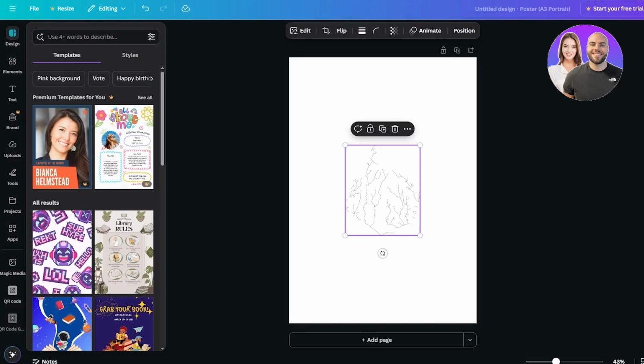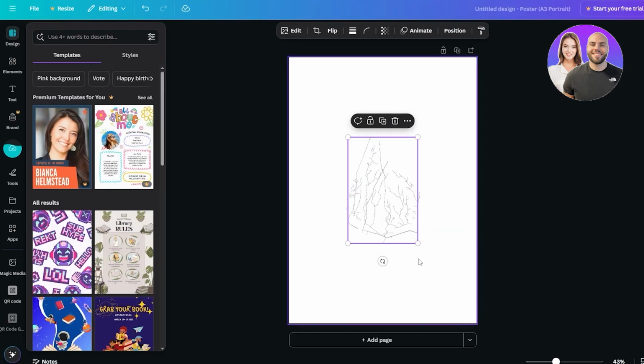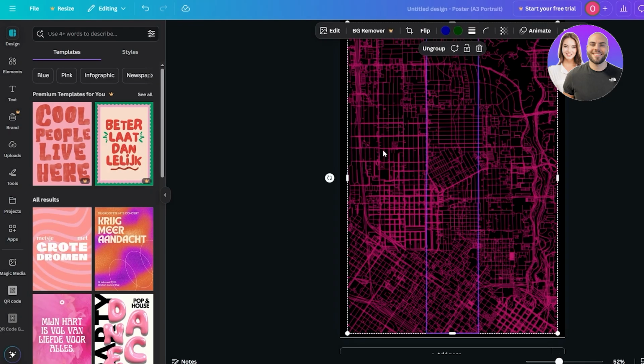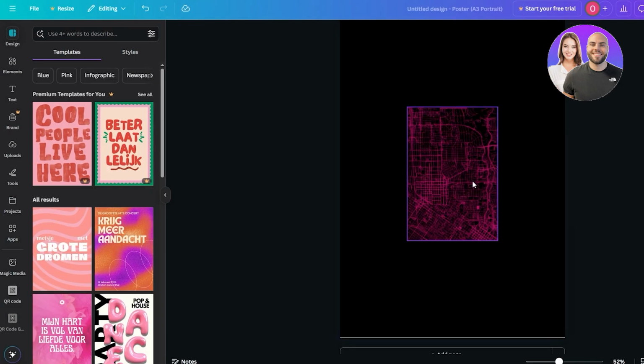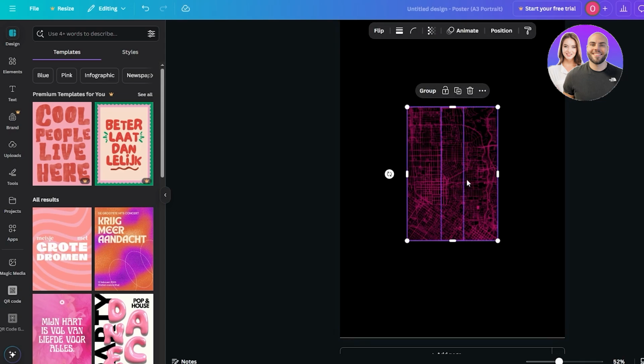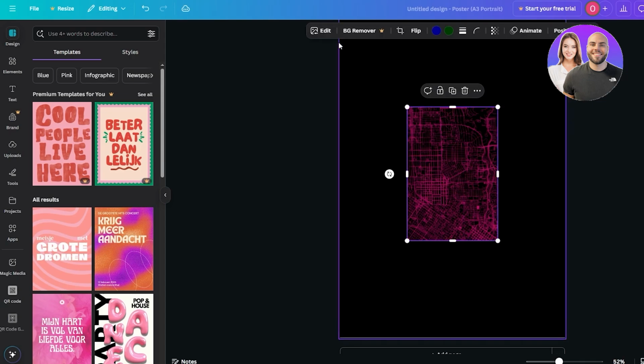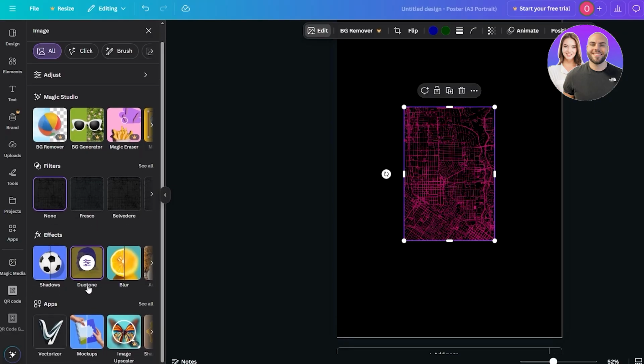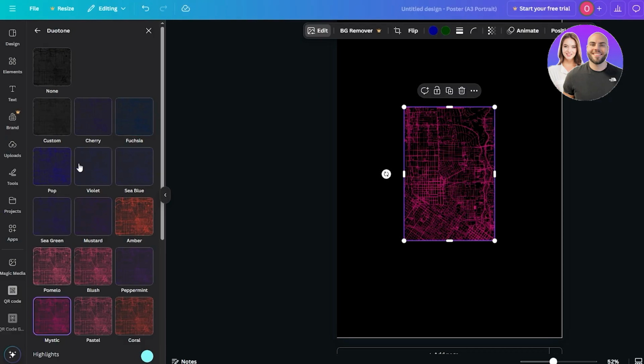But then you just one by one upload your files like so. This is just water wells and everything. And then to make it like this one, I'll make this smaller so that you guys can understand. The way I colored them is they were all ungrouped, right? So just select the SVG files. Since these are vector files, just select them, click on edit, and then this pop-up will appear. Then underneath effects, click on the duotone, and then just select it.